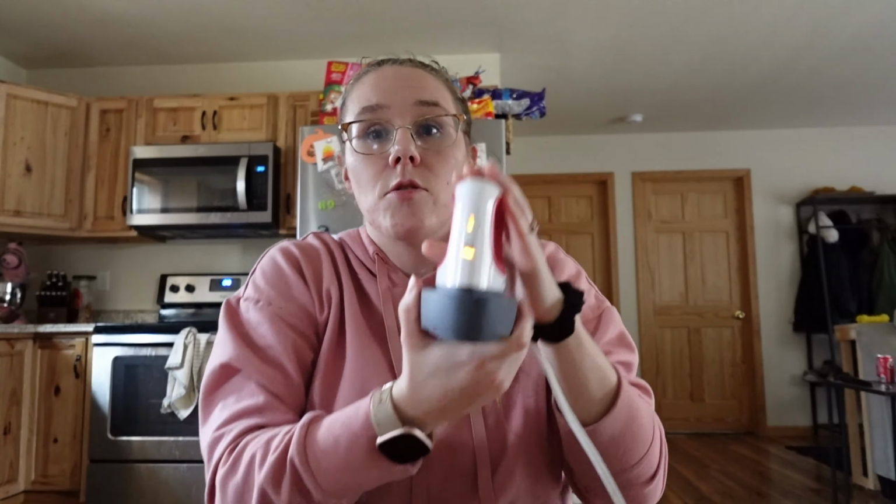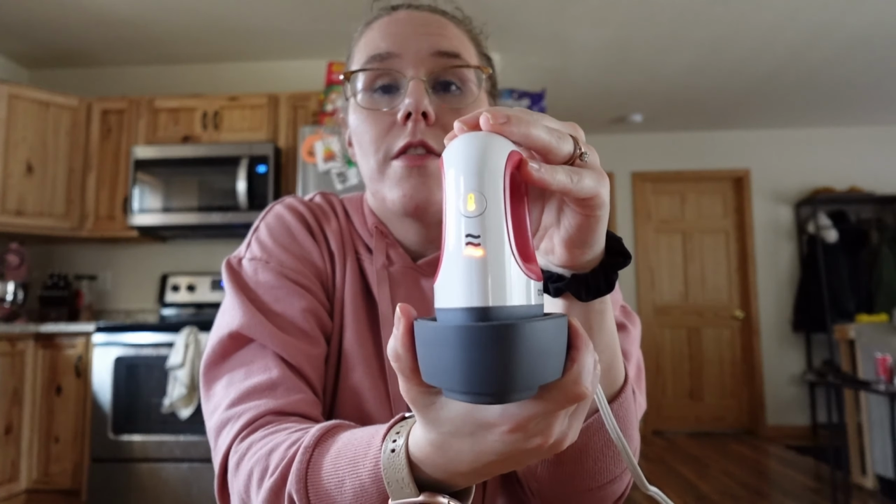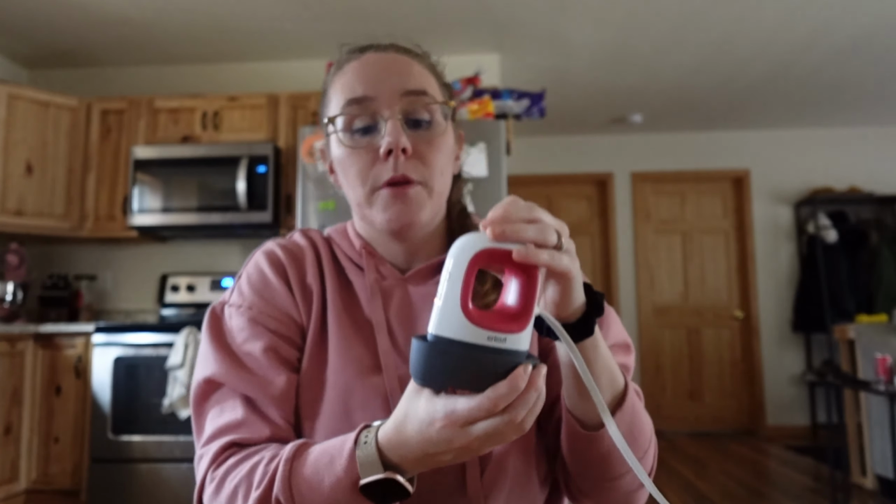We are going to specifically talk about this Mini EasyPress. Luckily, this is one of the easiest machines that Cricut has made to just plug and play. All you do is plug it in and then turn it on. It'll start warming up. As you can see, this light is orange. That means that it's still in the process of warming up. And then you can actually click through these settings here.